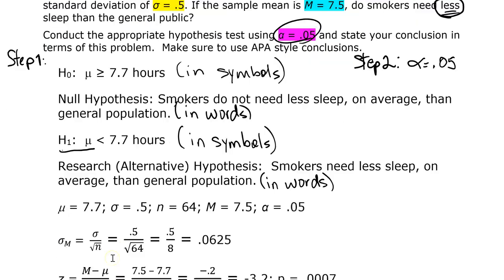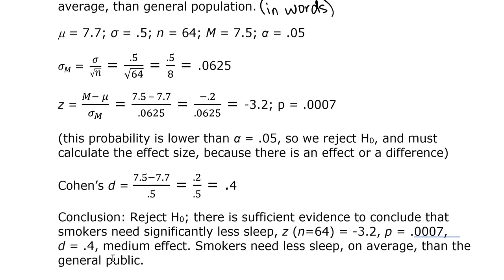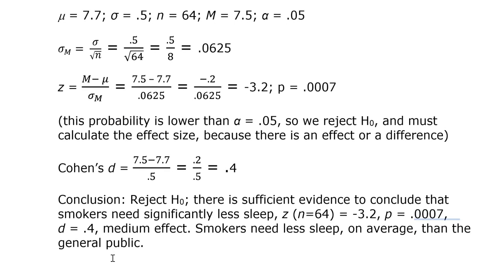So this brings us to step 3. So here's step 3, which is to calculate the test statistic, right? And again, we're using the z-test. And again, always do your denominator first so that you don't have to work with a fraction in the denominator. So let's calculate standard error first.